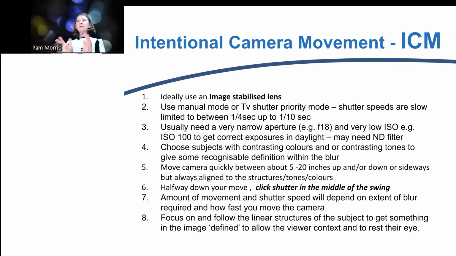So you move the camera 5 to 20 inches. Some people only just give it a bit of a wiggle, and that sometimes works for smaller subjects. I tend to do bigger swooshes than that, but I tend to take landscapes this way. You don't click your shutter at the end of it. You click your shutter in the middle of the swoosh. So you press the shutter down as you're going. It's a lot of fun to play with.